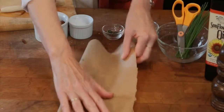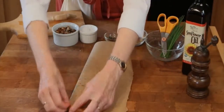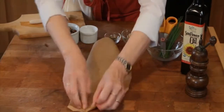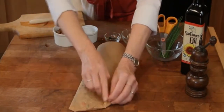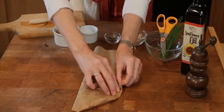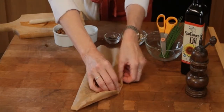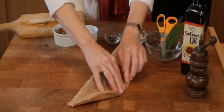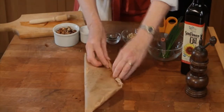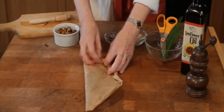Now it's time to wrap the parchment into an envelope. Fold the loose flap of the parchment over the trout to make a book. Starting at the spine, turn an inch of the edge in towards the center and give it a good crease. Start the next fold over the preceding one, turn it in, and make another good crease. Continue folding and overlapping the creases until you get to the other end of the spine. Now you have a half-moon envelope.